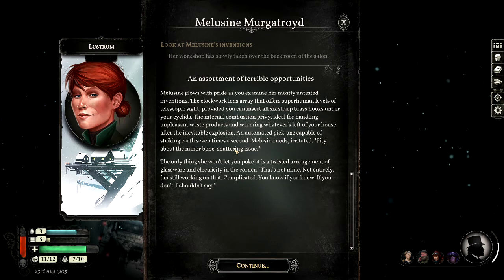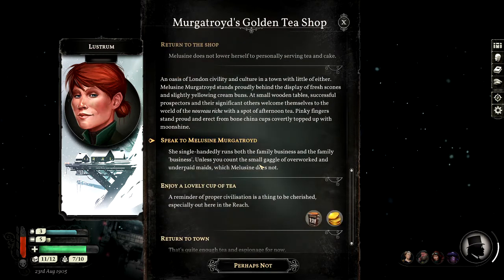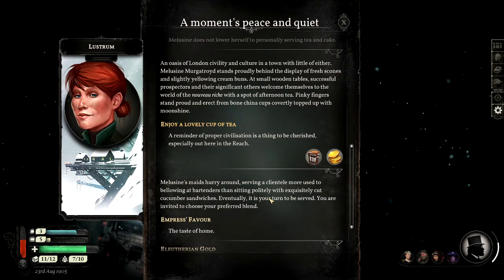The only thing she won't let you poke at is a twisted arrangement of glassware and electricity in the corner. That's not mine, not entirely. I'm still working on that. Complicated. You know if you know. If you don't, I shouldn't say. Okay, let's return to the shop. And let's also enjoy a lovely cup of tea.